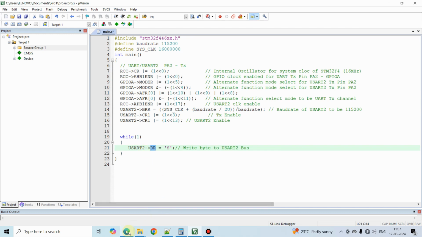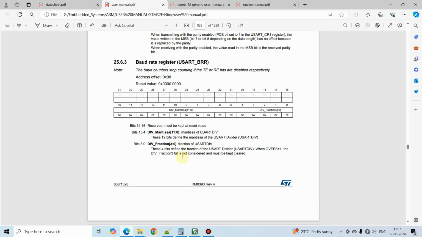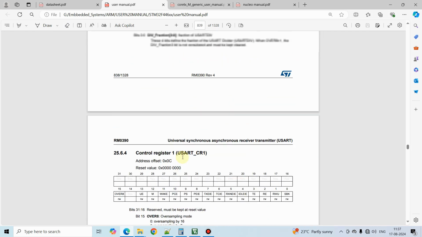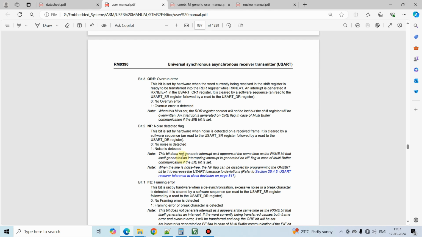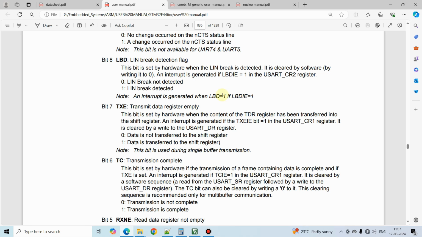So for that we have a flag in the SR register of USART. That flag is nothing but the transmit data register empty flag right over here. So here you can see there is a flag called TXC in the status register of UART communication.